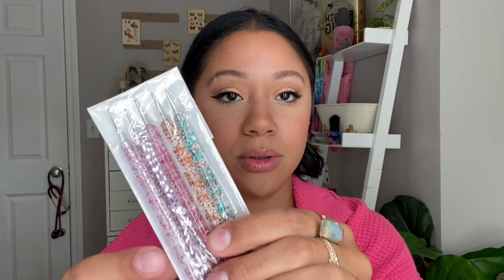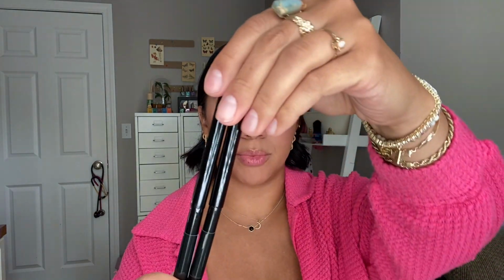All right, guys, so let me share these other goodies as well that are going to be available. Tammy is going to be offering one of these little nail kit bags. The nail kit bags are going to be $15, and these are the items that you're going to be getting in them if you purchase. So you're going to have this cute little plate right here. I love that little touch with the sticker. So you have this beautiful plate. You're going to get some nail dotting tools, and then there are brushes as well, so nail art brushes.